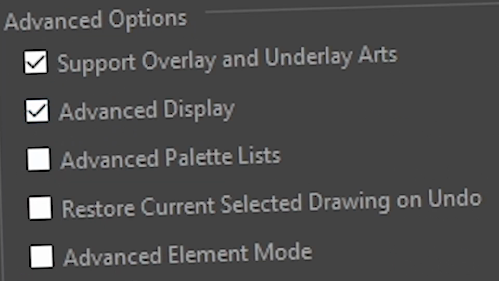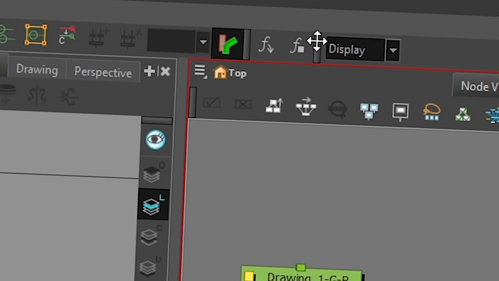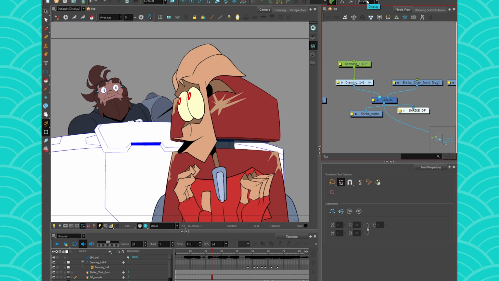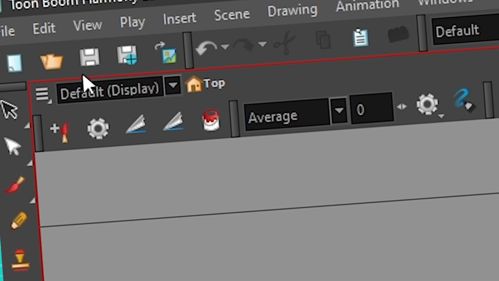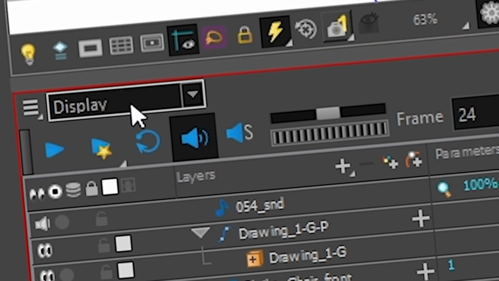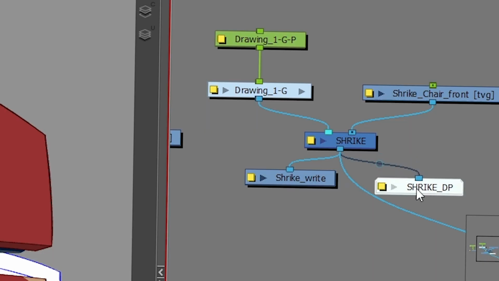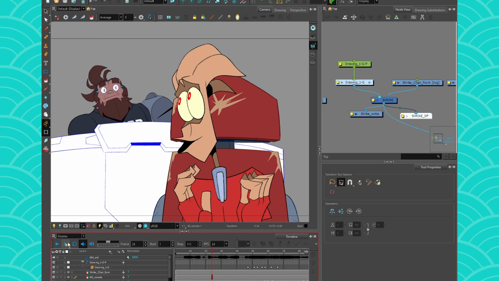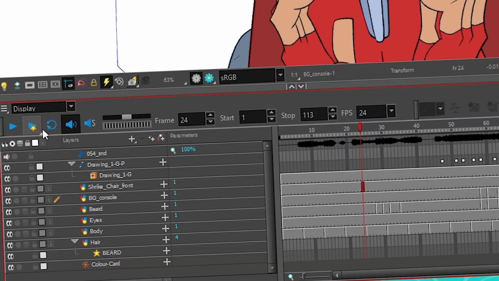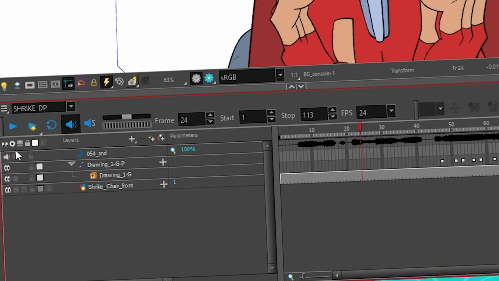What this does, once you activate it, is that instead of having one display drop down into your scene, it's going to give you one for your whole scene, of course, but also one for a specific zone of your scene, such as the camera view here and the timeline. So I could say, for example, I want to see all of my scene in the camera display, but in the timeline, I want to see just Shrike. So here I gave Shrike a display, and if I go to my timeline, instead of seeing all these layers, I could just focus on what I need and go to the display, find the Shrike display, and see all these layers.